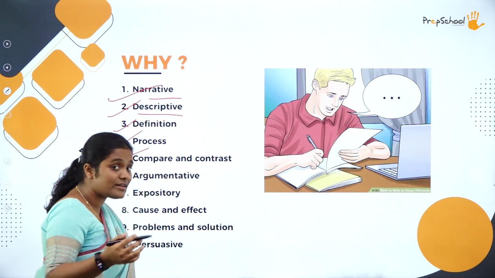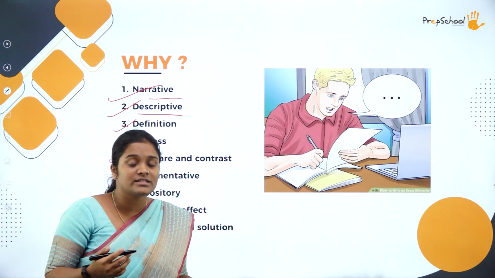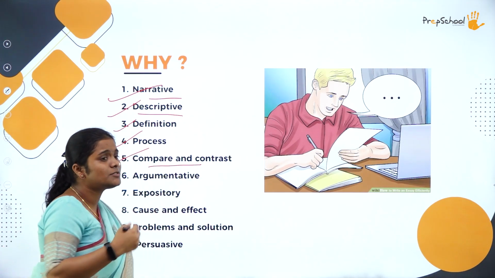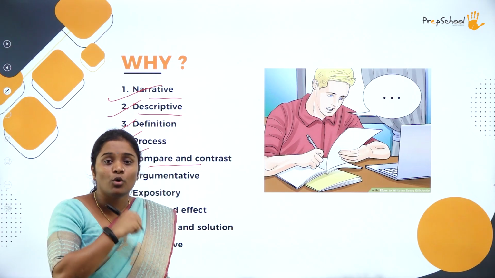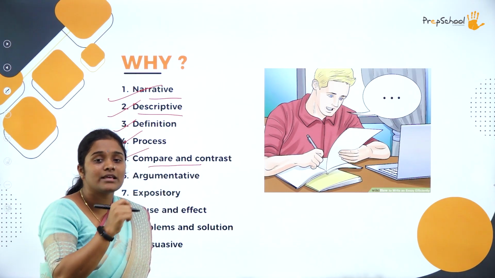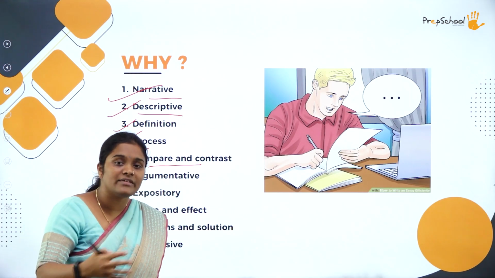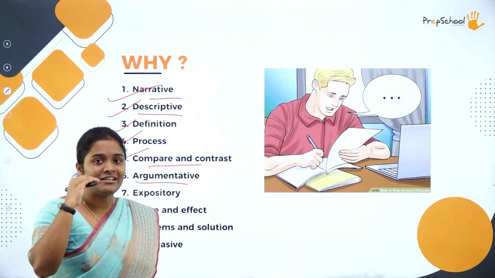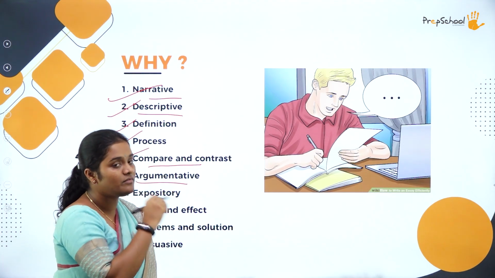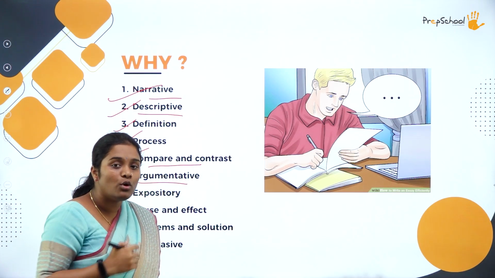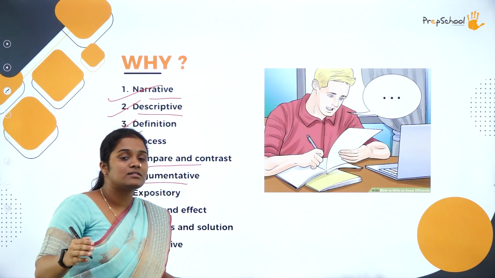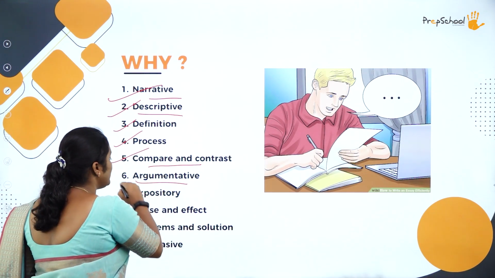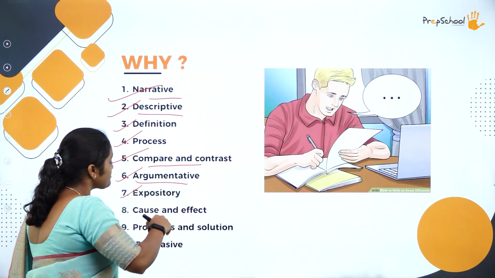Then comes compare and contrast. You are comparing two ideas, two processes. That can be written under such kind of essays, whether to use chalk and board method or to use these technology-based methods to teach students, which is effective, which takes time. You compare and contrast. Then argumentative, you argue that the lecture method was best, where we used chalk and board. That was best, that was effective. But there's another, you have to prove your point by giving so many details. That is argumentative. Then expository.